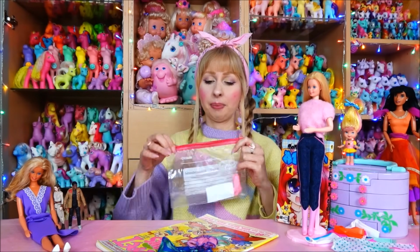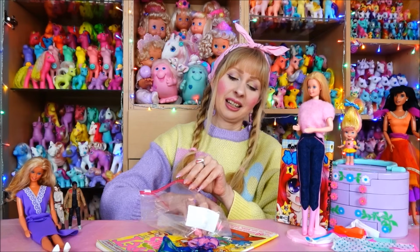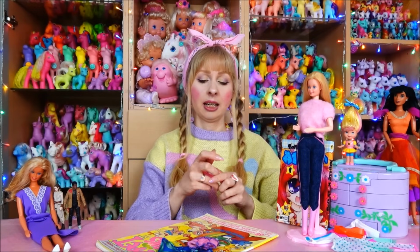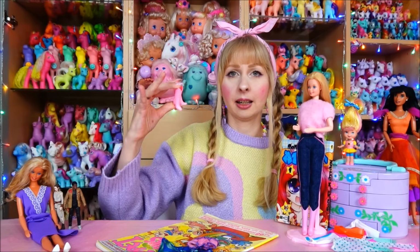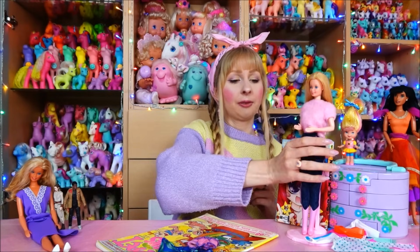Oh yeah, this I actually picked up from another seller before I knew I would get the shoes for the fashion jeans Barbie in this other lot. I just saw someone selling a couple of Barbie shoes, and there were these pink Western boots, which I thought would be hers, but it's actually a different color.